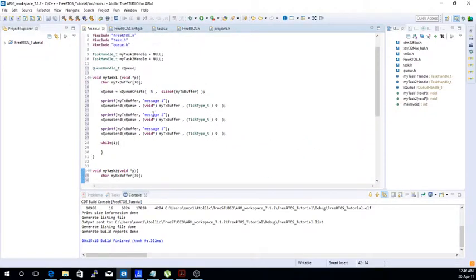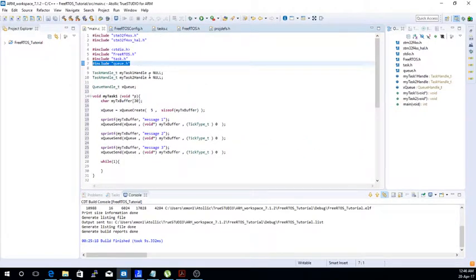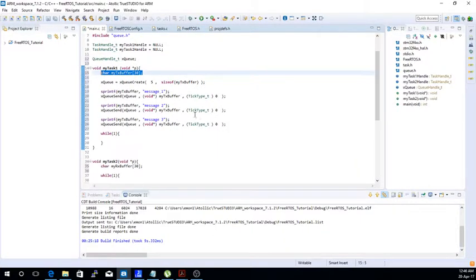So let me do a recap. I have included my queue.h file, and I've created the queue object. In the sender task I have created my data, the actual buffer or whatever. I could even keep it as an integer, doesn't matter.